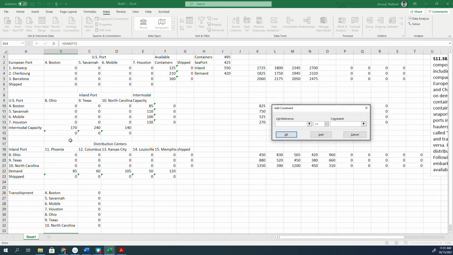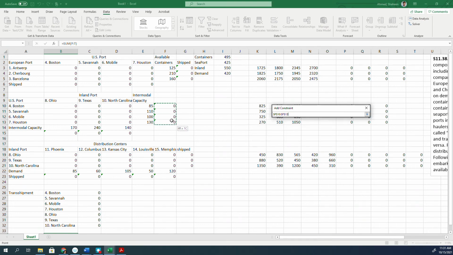I need to add the second constraint, which is the seaport capacity, which is larger, but still we won't be able to ship everything because there is not much demand. So it's going to be a less than or equal to constraint. Then this will also be less than this.